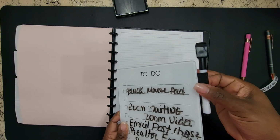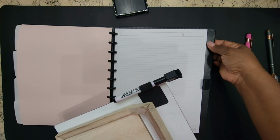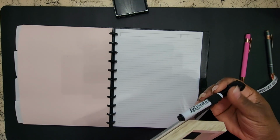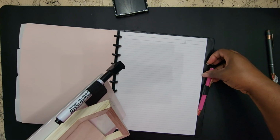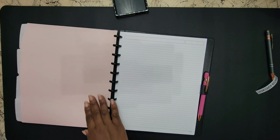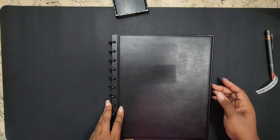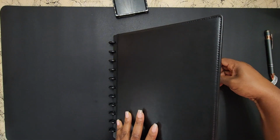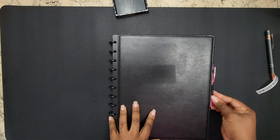Something like this one, which is a little bit more like the tabs that you could buy off of Amazon, and I might put it here because it's a little smaller. This pen loop just seems like you need the biggest pen to fit in there. Anyway, so that is the operational binder. Oh, it's so seamless. Like you can't even see that pen. Oh wait, I think it's just the way it's positioned. Okay. So there we go.